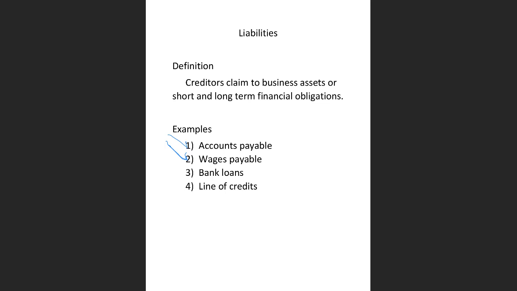You can also, as a liability, have bank loans, and this is the value of the principal of your bank loan. Your bank loan is typically a long-term liability because you don't have to pay it back within one operating year. And then lines of credit. A line of credit is very similar to a bank loan, except that it's a bit different. You don't pay interest on the entire principal. You pay interest on the amount of the line that you use. Again, it's a long-term liability because you don't have to pay it back within one year.